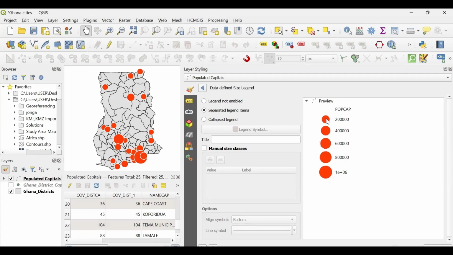If you want to put the circles inside, you collapse them all to be inside. You have to use the collapse legend. If you also want to separate them, you use this. Is that okay? So now I'm going to use the collapse legend for now.